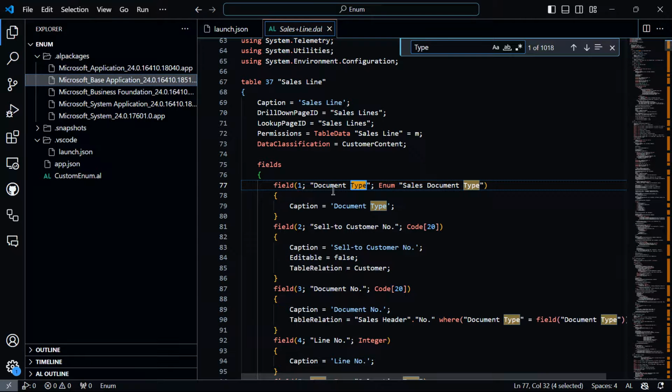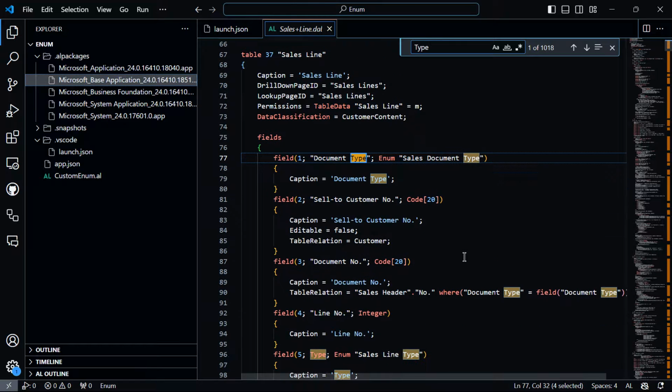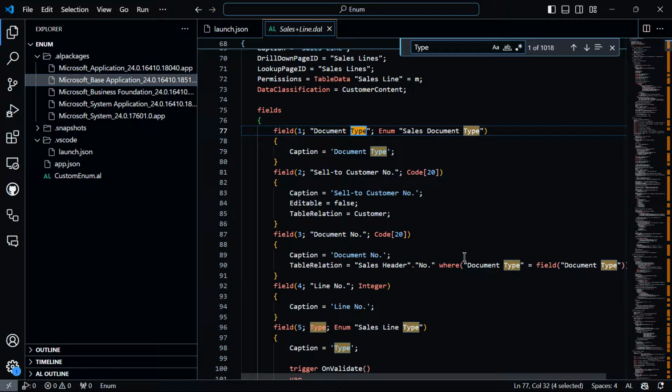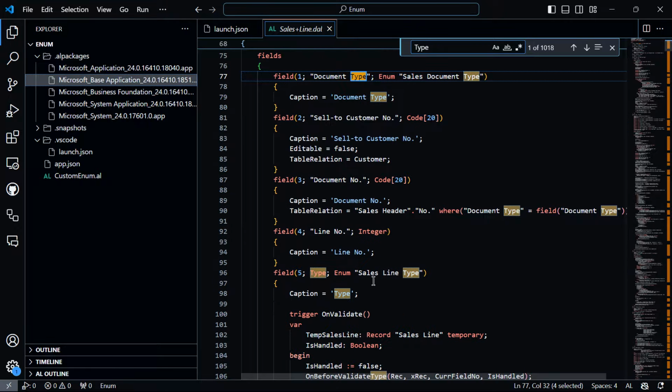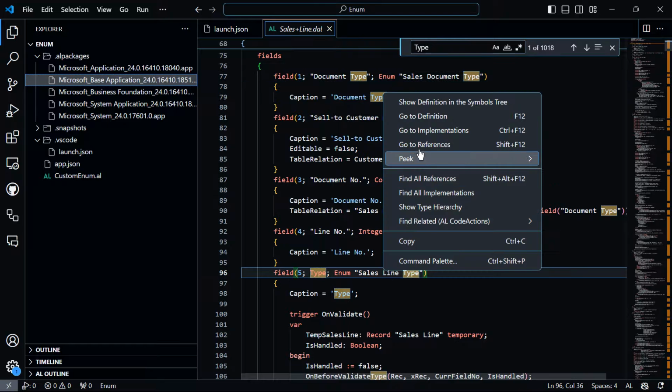For example, document type, which shows the list of different types of sales documents, such as sales order or sales quotation. And if you see the type field here, we have a separate enum object called sales line type.